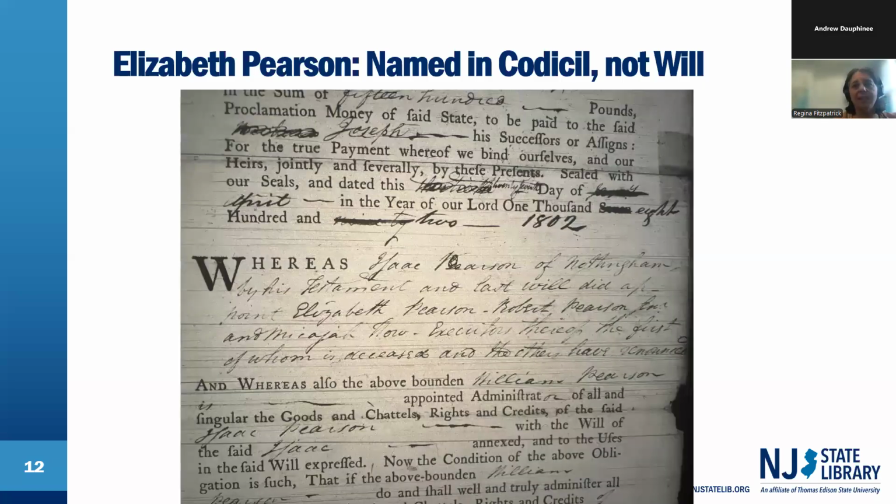Fortunately, when we go to the estate files, there is a codicil. What is interesting is we know he died in 1776. His estate was not probated until 1802, and why is still a mystery. But importantly, we can see that his wife is Elizabeth. We know that he was a very wealthy man, so it makes sense that he would have a colonial marriage bond. If he was widowed, because of his wealth, he probably would have gotten a second one if he remarried. But this codicil confirms, although he did not name his wife in his will, that her name was in fact Elizabeth.